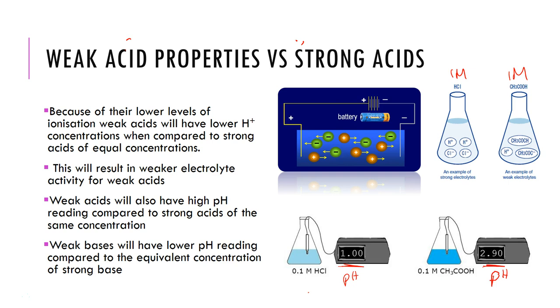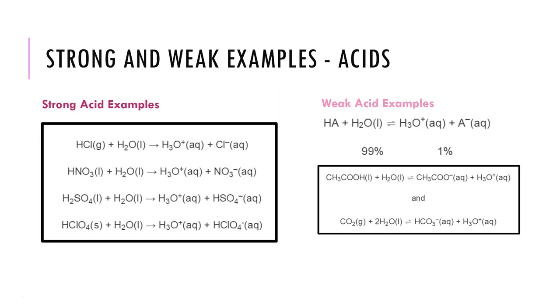Because of the ionization not being complete, we see this different electrical conductivity and we see different pHs due to the relative concentration of ions. These are examples of strong and weak acids that you need to know. Generally, with weak acids, 99% of it won't ionize and only 1% ionizes. Examples of these are ethanoic acid, and also the way in which CO2 reacts with water to form carbonic acid and the hydrogen carbonate anion. Strong acids are hydrochloric acid, nitric acid, sulfuric acid, and hypochlorous acid here. These are all strong acids, phosphoric acid also. So they will completely ionize, giving us those very low pHs and our corresponding high electrical conductivity as well.